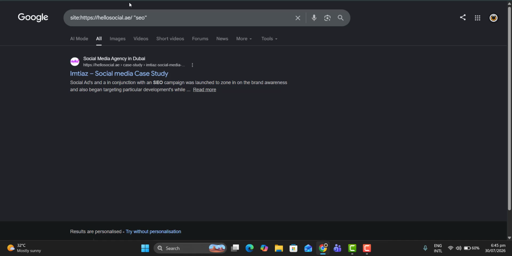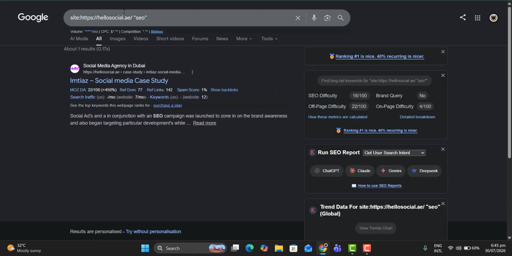Now this operator will show me all the pages that contain the word SEO. Here you can see that SEO is in the meta description and it is showing only one page. So this is how you can find any page with a specific keyword. This is also a useful trick for keyword research as well.